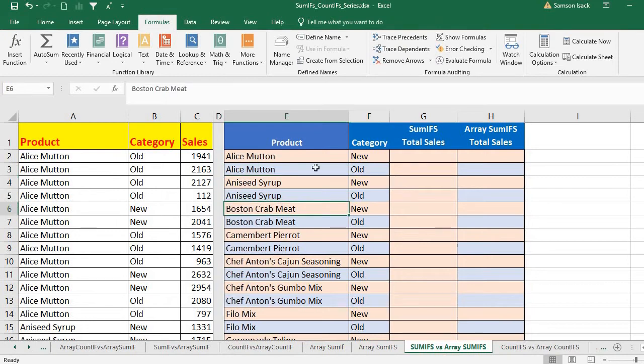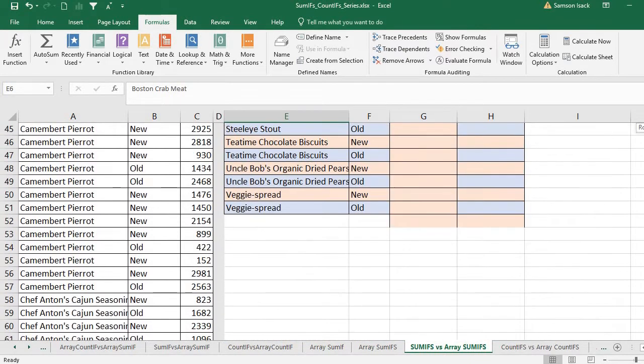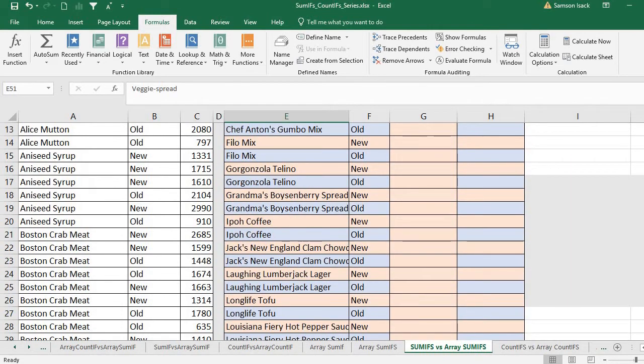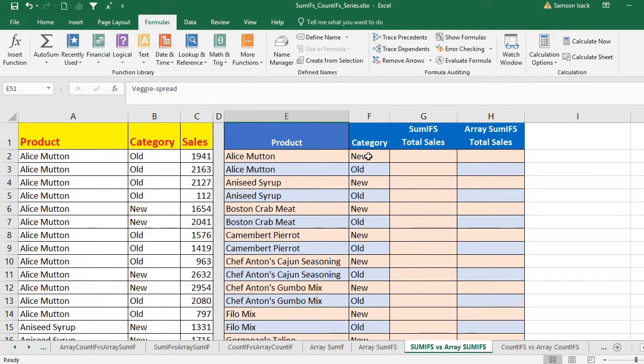I have about 50 combinations because I have 25 products and each product has a category new or old. So for each combination I want the total sales.